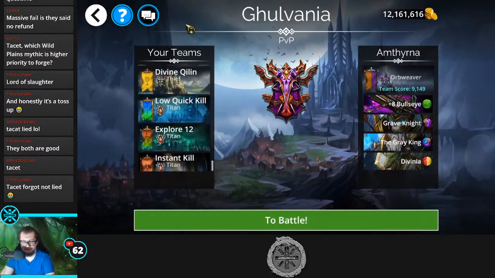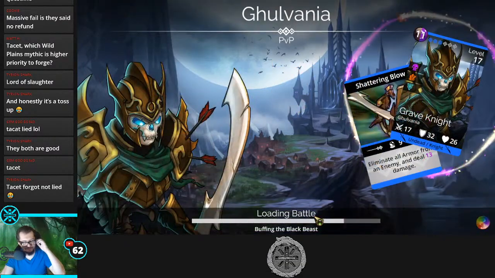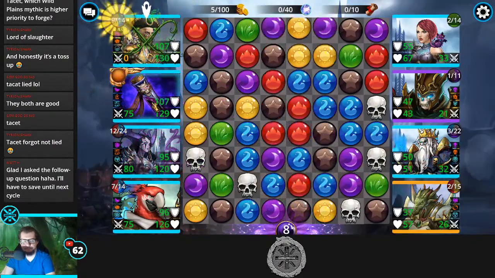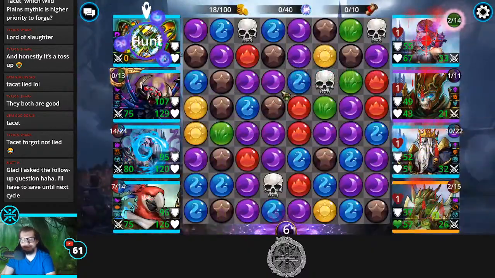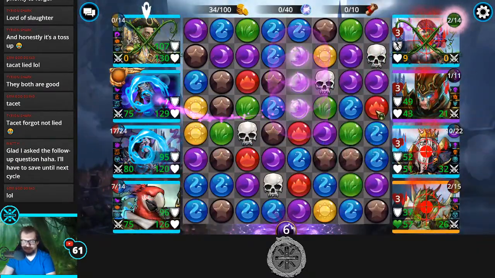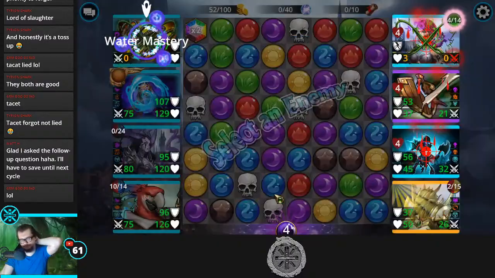Let's go run down Spider once again for the third time now. Good old Night Spider. Yeah, there's starting to become too many troops in this game. Hard to keep track of them all. Because we're almost at, like, what, 1,100 now? We're at, like, 1,030. Or somewhere around there. There's just so many.